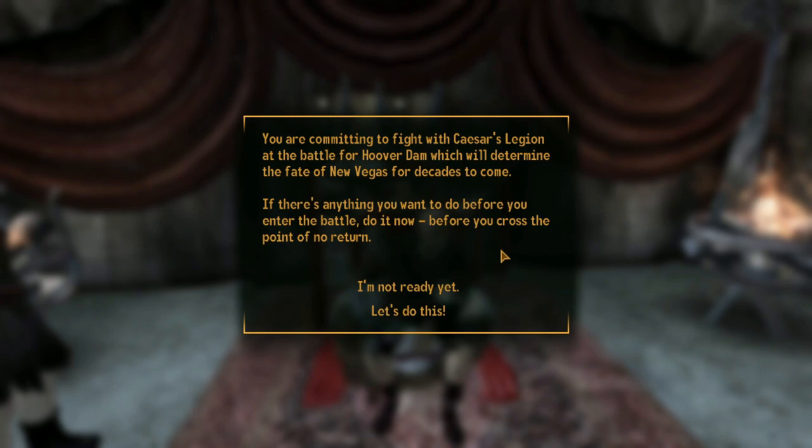You are committing to fight with Kaisar's Legion at the battle for Hoover Dam, which will determine the fate of New Vegas for decades to come. If there's anything you want to do before you enter the battle, do it now, before you cross the point of no return.